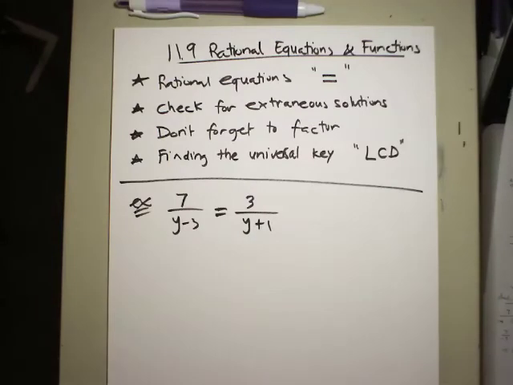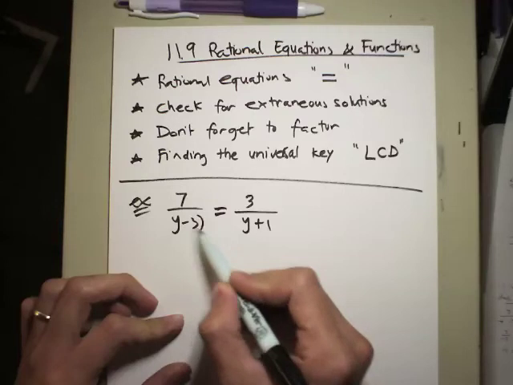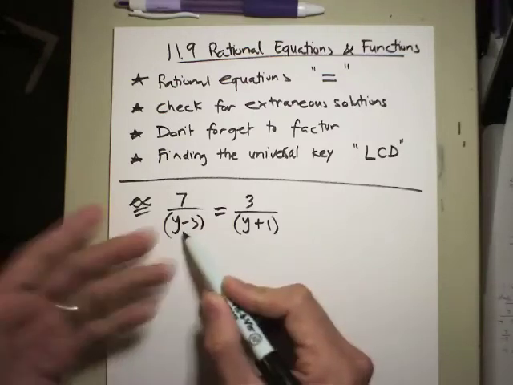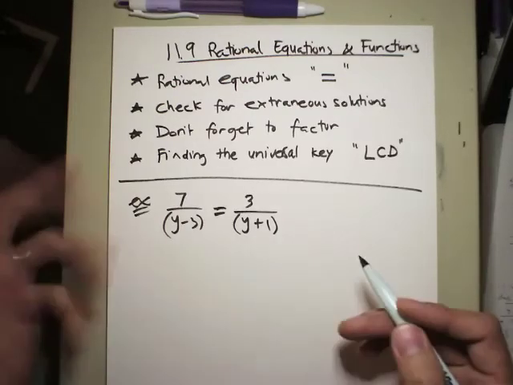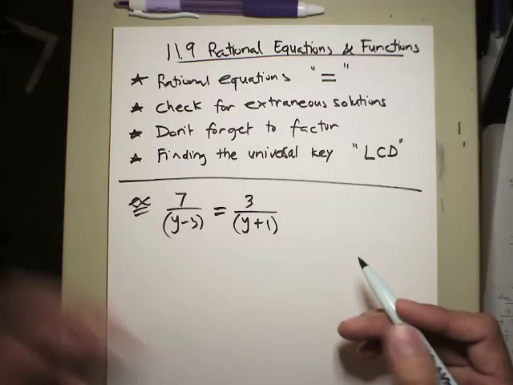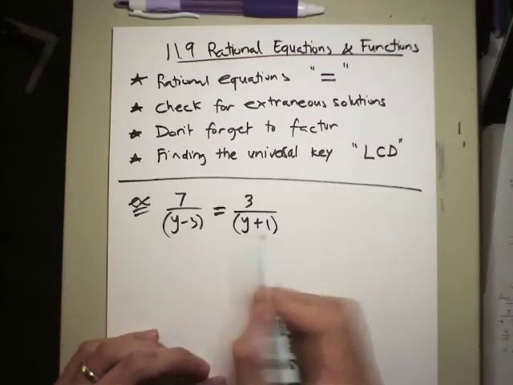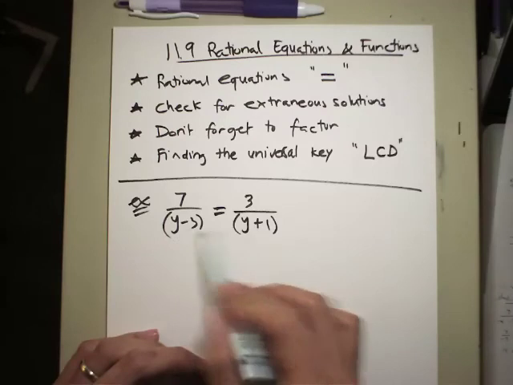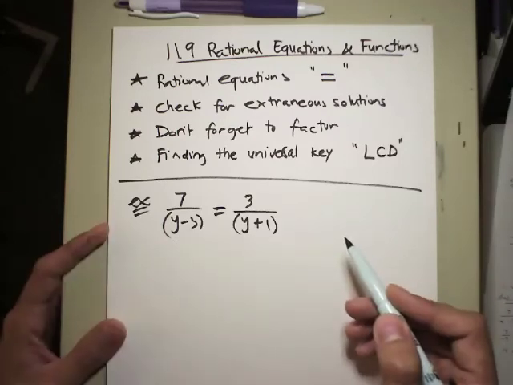The trick to this one is just like before. We can look at this as each individual group. This is a group of y minus 3. They stick together. Don't even consider looking at them individually. So what we want to do now is look at the denominators. They are not the same as a group, so we go ahead and find the LCD.